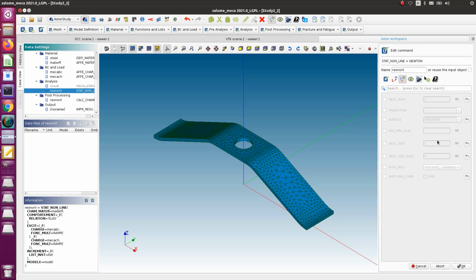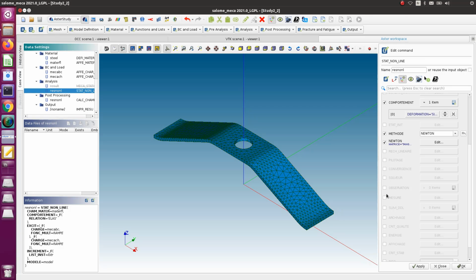So here I'm putting Newton as the method, and I have various ways to control the convergence of this. For the moment, let's just use the tangent matrix, so that the tangential matrix is recalculated every step. That's the only thing I will do here.